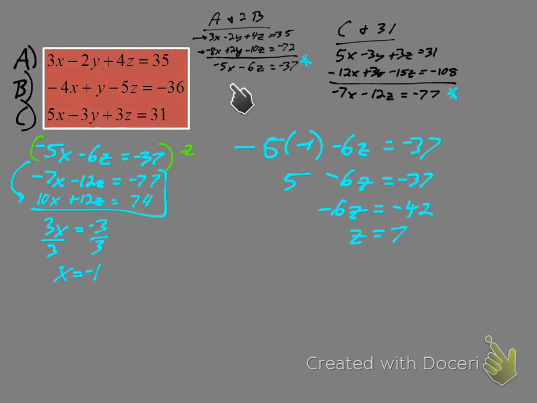Correct. As long as once you have these two, you stay consistent. Get rid of your y's first with these two, and then once you have these two, you take them over here and get rid of 1, and then once you have that one, you work your way back here to get your second one. You can't take negative 1 back to your originals, because then you still have y's and z's, which does you no good. So basically, all we're doing is figuring out x, y, z.